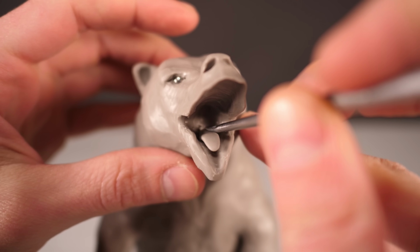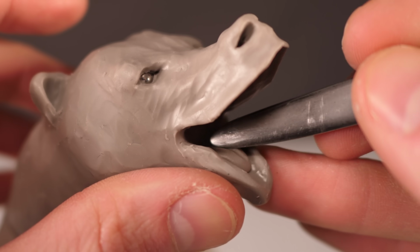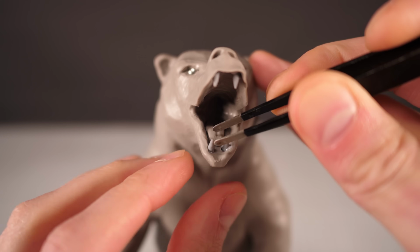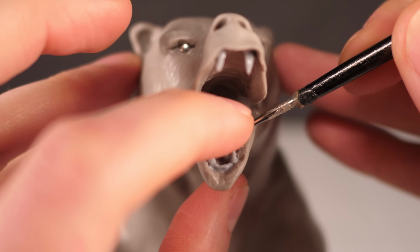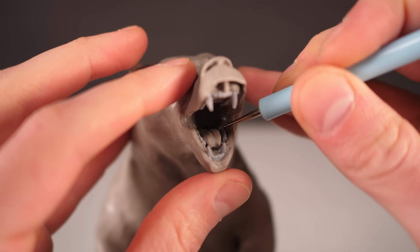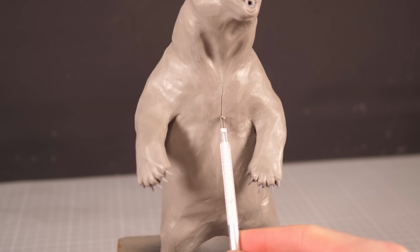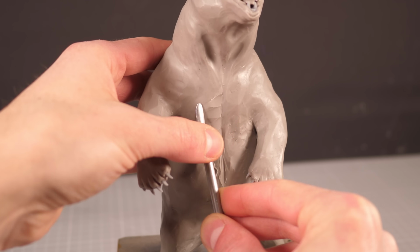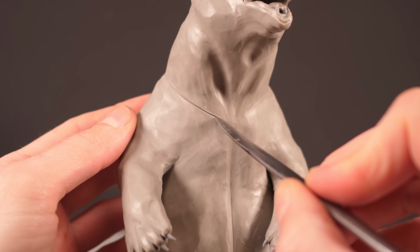Then it's on to adding the final details to his mouth, so I'll stick his tongue in place, then add some big incisors in the front, before adding little worms in between and beside the tongue, which will act as his plant smooshing molars. Then it's finally time for fur, so I'll start by marking out his Ursine treasure trail, which delineates his center line, before marking out where I'll put his red shirt.